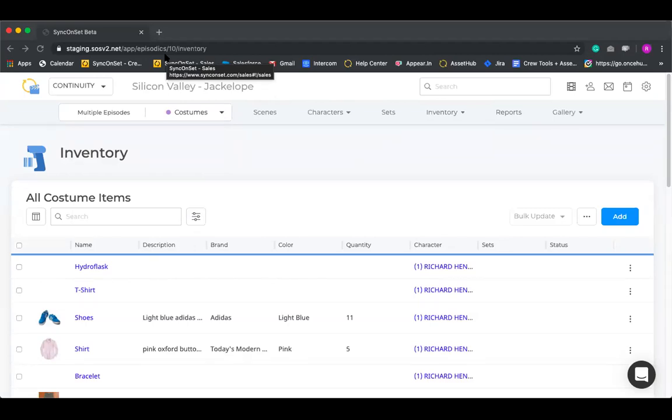Great. Here's another great question. When will the new app be available to download? Apparently, somebody just looked in the App Store. I love the enthusiasm. It is still the old icon. The new app will not be available until December 26th. Mark your calendar. Get ready to go on your post-Christmas App Store shopping spree and get the new Sync on Set. It won't even cost you a dime.